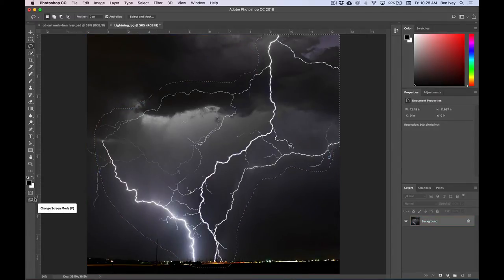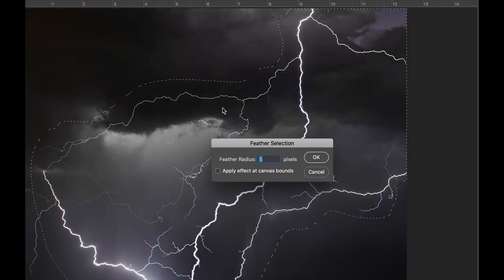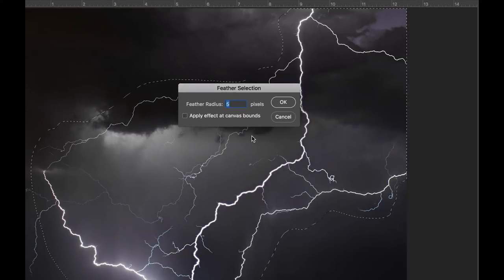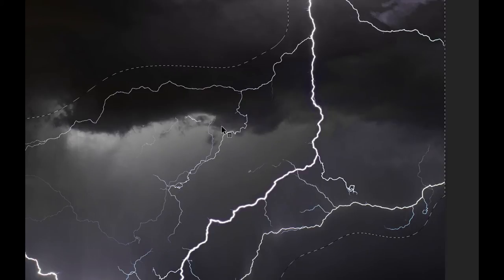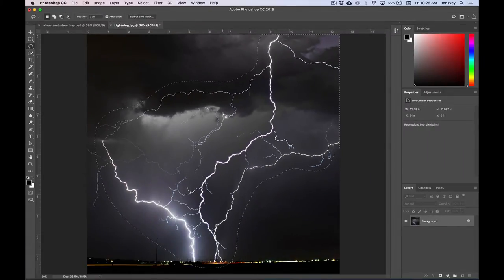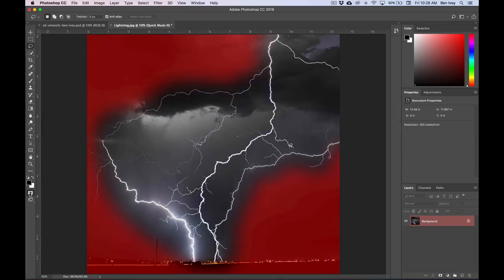Now let's feather the edge. If we go to Select, down to Modify, choose Feather. This will bring up the feather options, and we want to feather this by 100 pixels. We'll say OK. Now it looks like it didn't make too much of a change, but let's go back into quick mask mode. Again, click on the little icon at the bottom of your toolbox. Notice the edge of this is much, much softer. Working with soft edges makes it easier to transition and to blend one layer with another layer.